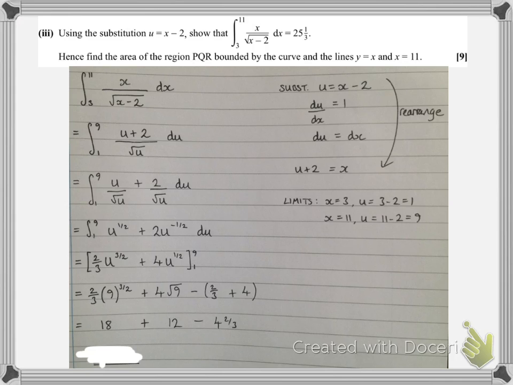Okay, so evaluating that, use a calculator by all means. I happen not to have one to hand, so I wrote maybe an extra line of working that would be required, but for a show that question, it's always worth showing plenty of lines. You absolutely must show your integral with the new substitution and the line with the square bracket showing what you're going to substitute the numbers into, and the line showing how you substituted the values in, and then your final answer line, which in this case was given. So we end up with 25 1/3.